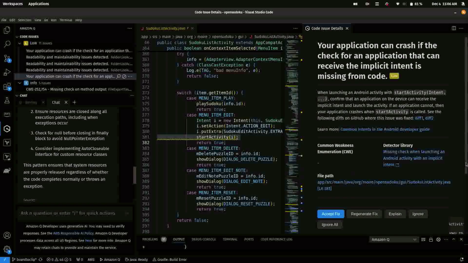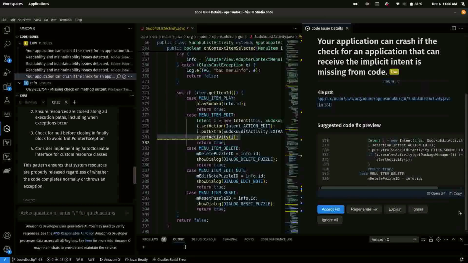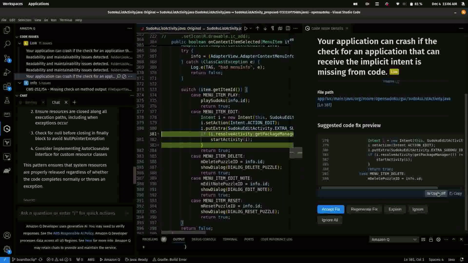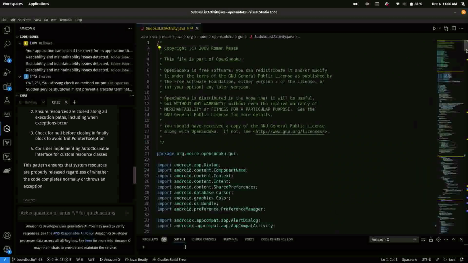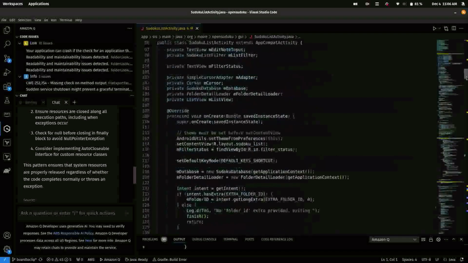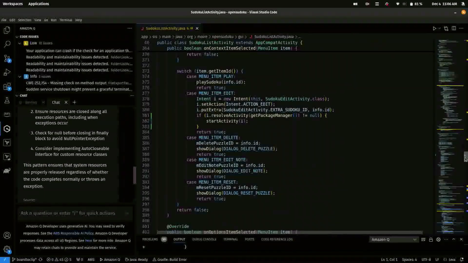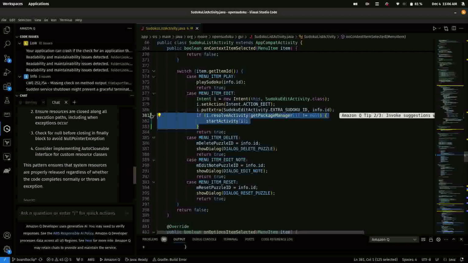And then at that point, I can accept the fix, ignore it, regenerate, or I can open up the diff, which is going to show me exactly what will happen when I hit accept the fix. The yellow highlights are the new code that it's proposing I put in. I will go ahead and accept that fix, and when I scroll down on the file, sure enough, my file's modified. Those two new lines are now there to put a null check, basically, in that particular area.